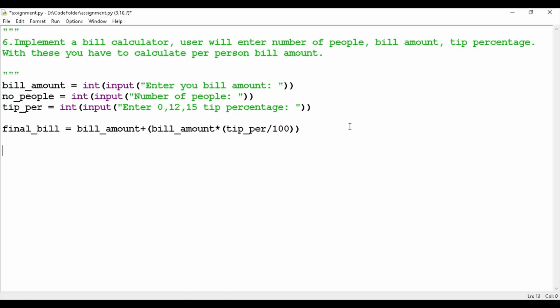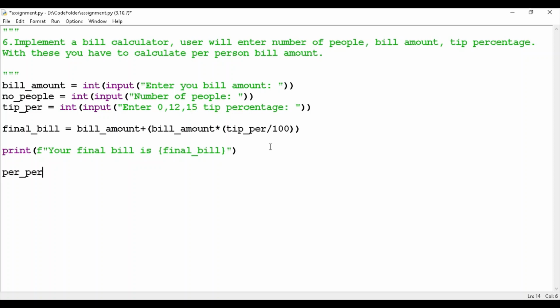So here we will print on the console, with an f string, your final bill is, and the final bill we are showing on the console. Okay. So now we want to calculate the per person bill.